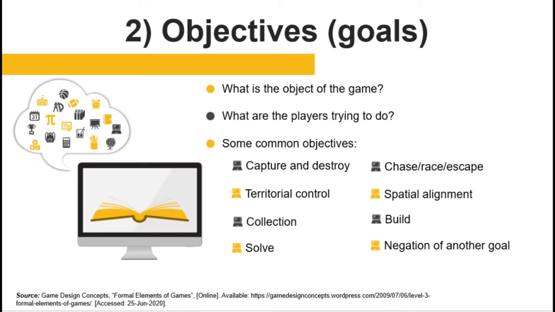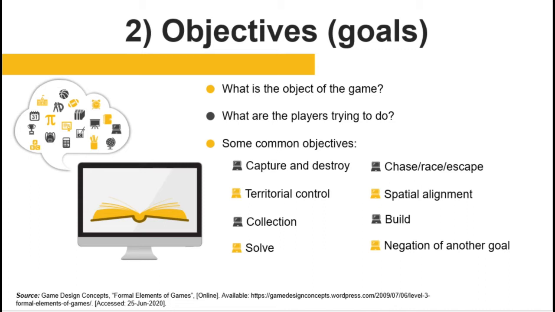Collection. Many platformer video games included levels where you had to collect a certain number of objects scattered throughout the level. Examples are collecting keys or items. Solve. The board game Clue is an example of a game where the objective is to solve a puzzle. Lesser known but more interesting examples is Castle of Magic.